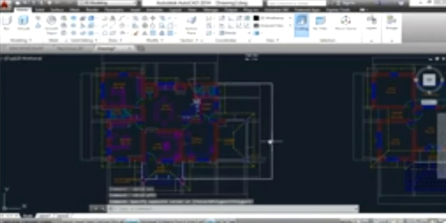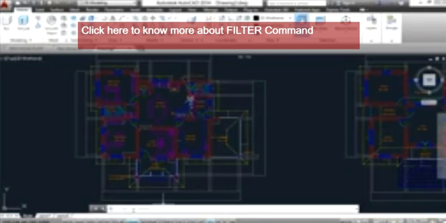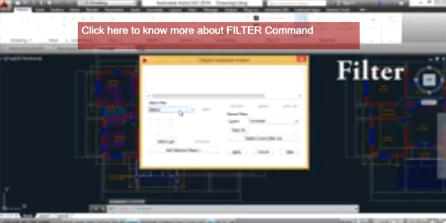Next, I want to select all the dimensions and text, and give an erase command. But if I want to get rid of all these dimensions, it will be very difficult for me to select all these objects because there are so many dimensions and texts in this. So in this context, let's use the filter command to perform intelligent selections based on conditions. Please refer to my exclusive video on the filter command, that is making intelligent selections, under the tips and tricks section in my channel. So I type filter using the keyboard and I'll specify a condition.